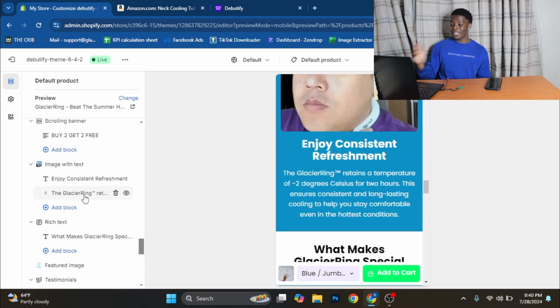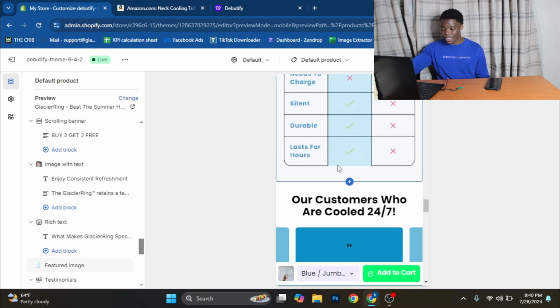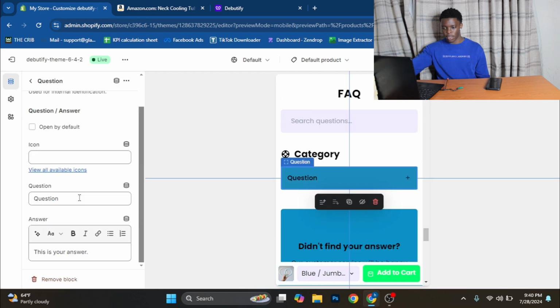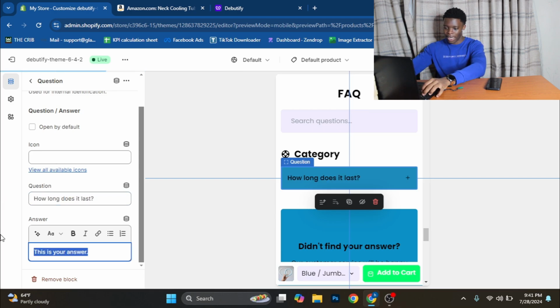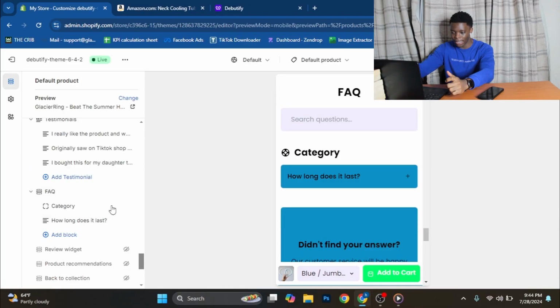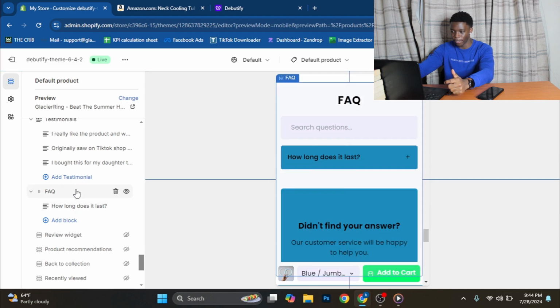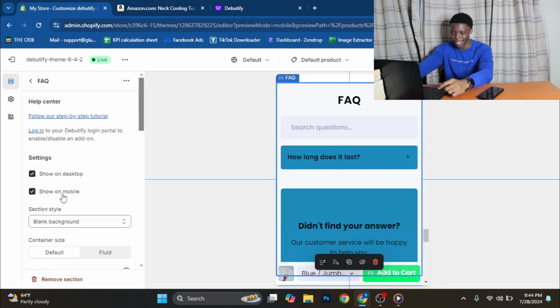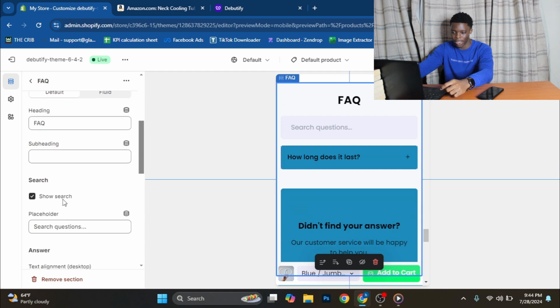And the good thing about this theme is you can search through the questions for a specific problem you have. So let's say they have a question, for example, how long does it last? And then you reply with the answer, 2 hours. Of course, you don't want to talk so casually with your customers, but that's just showing you how it works. Now let's go back and delete this category part, because that's just complicating it for nothing. Of course, if you really feel like you need that FAQ with questions, then you can have it, but I don't really need that.